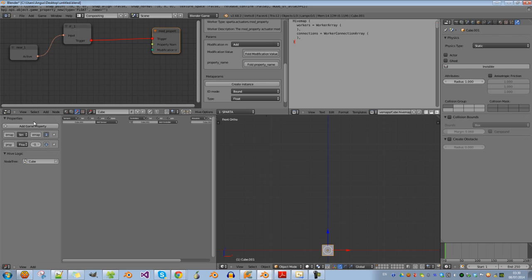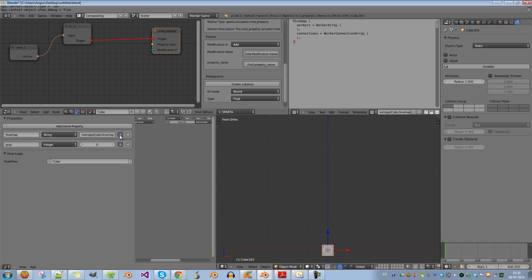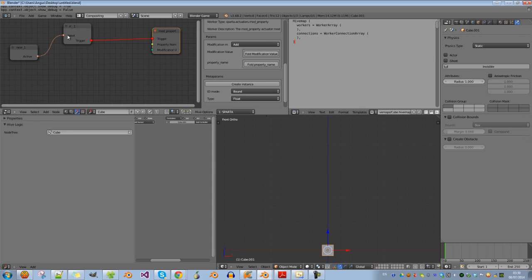We're going to add a property to our cube called prop, set it to int, and click the debug value. And we're going to remove the debug value from the cube hive map property as well, which is here. This is created by the Hive Logic editor. Now we're going to go to our mod property worker and fold in all the values so that we can edit them in here more easily. We could expand them and edit the nodes themselves, but that's a waste of time.